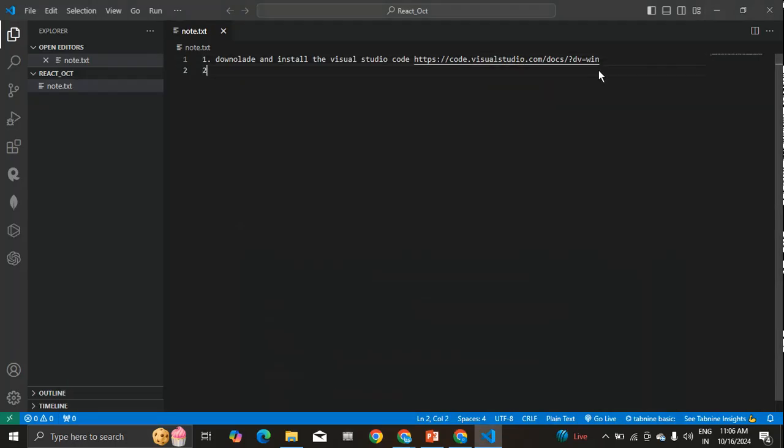And what is the next thing that we need to do? After installing, we need to create one folder.